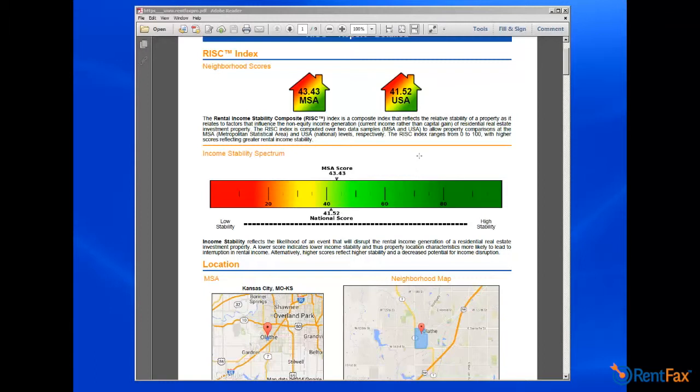And with this index, it's very valuable if you're looking at property to invest in, and if you are considering a transaction where this RISC Index starts to move out of the green and into the yellow. As you move towards the red, your antenna needs to go higher and higher, and you've got to build a greater and greater case for the things that are going on that would cause instability if you get into lower scores. And I can assure you that the time and the additional energy you spend on doing due diligence as you get into these lower scores will save you many, many thousands of dollars as the investment matures. So it can be a very useful tool in both understanding the risks associated with address demographics, but it's also a great tool for how you manage and what techniques and strategies you employ.